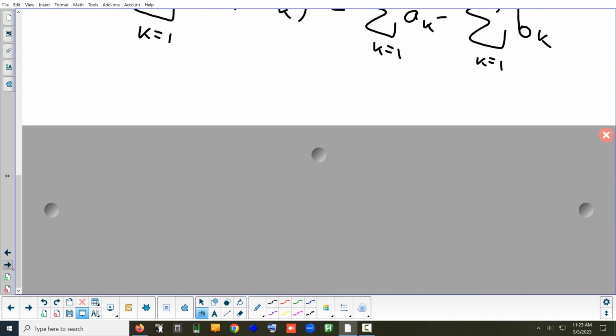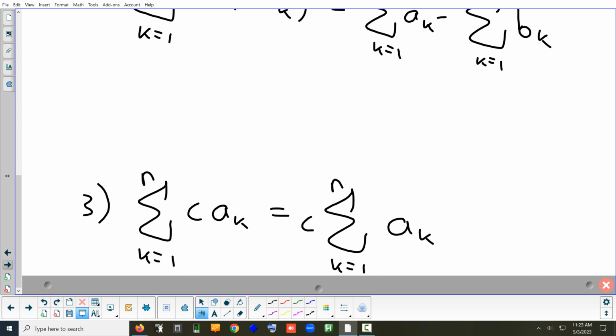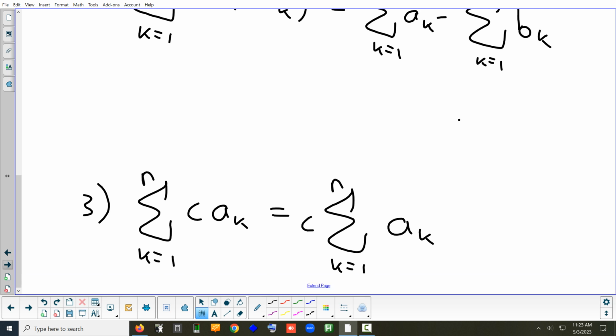Okay, so what if we want to multiply by something and add? Well, you can do it 2 ways. This is almost like a scale factor. If you wanted to take a sequence and add up everything doubled, you can do it 2 different ways. First, you could double each number in the sequence and then add them all up. Or you could add up each number in the sequence the way it is and double it after. But you're going to get the same thing both ways.